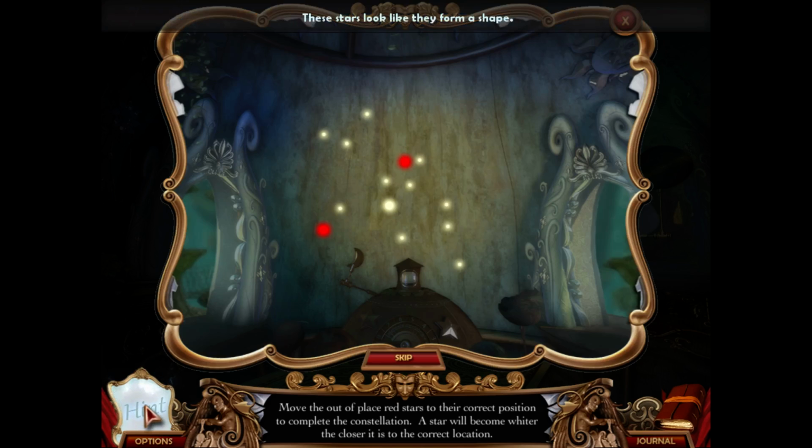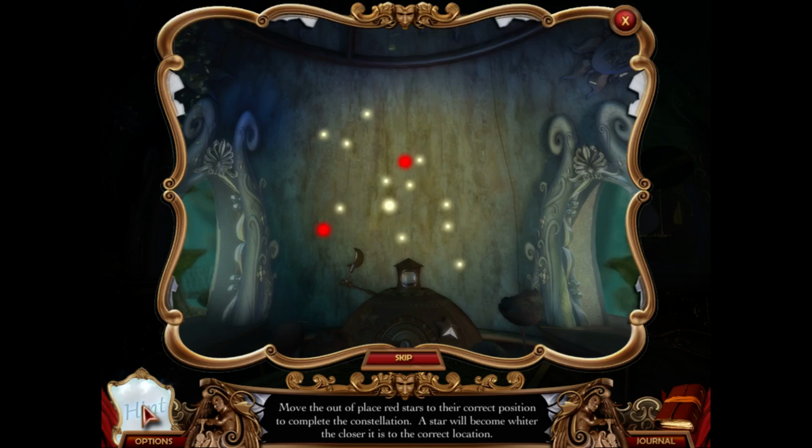Yeah, what is the hint gonna tell me? The stars look like they form a shape. What is the shape they form? Like some kind of carrot? Some kind of diamond? I may end up playing this off screen just to see, because it's just one question mark in my head.